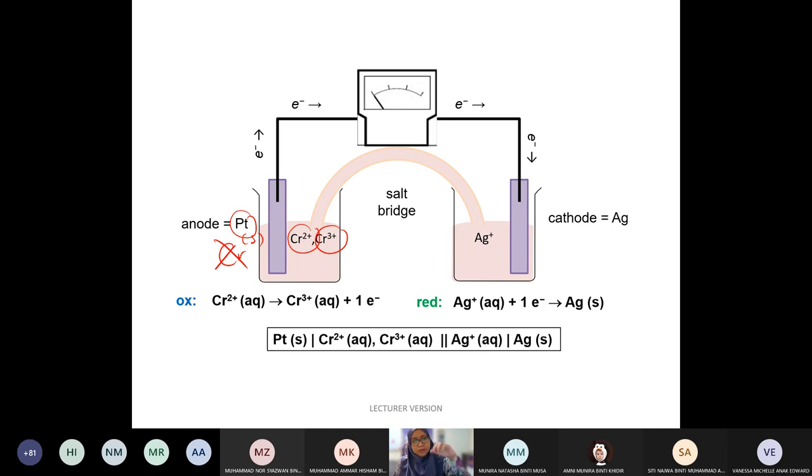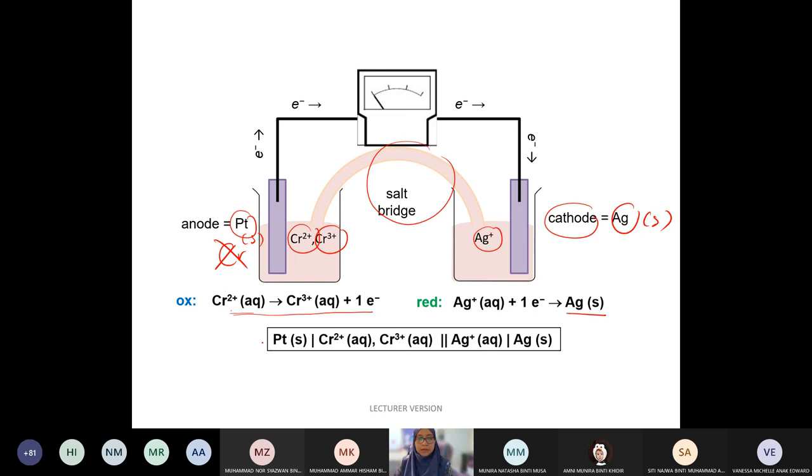Okay, so this is also applicable for other examples as well. Yang kalau yang jenis macam ni, this one Ag plus as a solution and then cathode is the Ag solid. Okay, alright, so oxidation punya reaction, this one chromium oxidized into chromium 3 plus, Ag plus reduce into Ag solid. Okay, macam mana nak buat dia punya cell notation, guys? Okay, ni macam biasalah, salt bridge kena ada, dia punya electron flow. Okay, the electron will flow. Jangan lupa, common mistake juga, student selalu lupa nak buat electron flow. Okay, from the oxidation, from anode to cathode, from Pt to Ag.